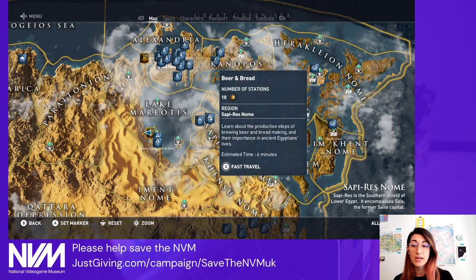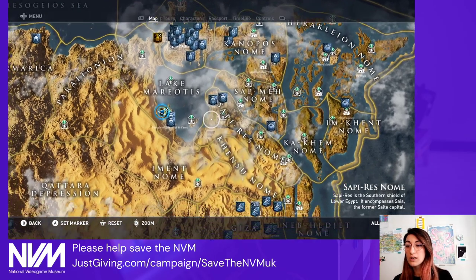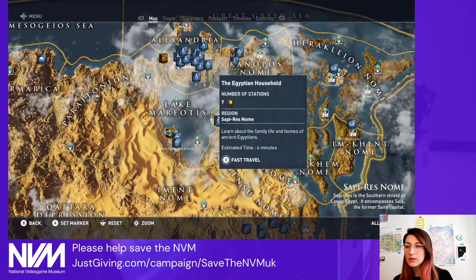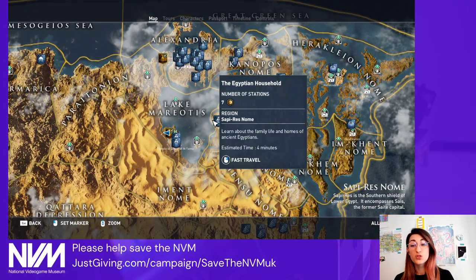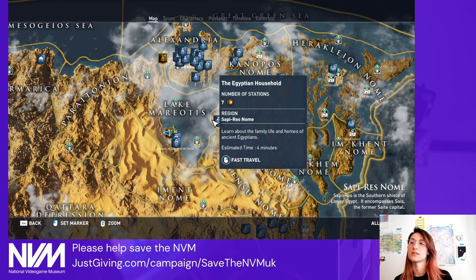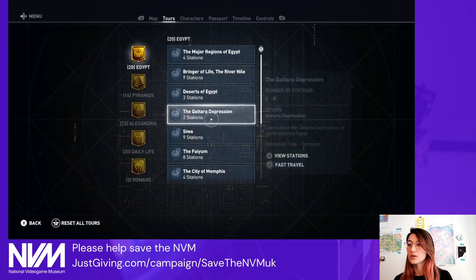So you could walk over there, you could take your time, you can explore and just walk around here or swim across the sea or the lake even. Or you can just go straight there. So we could learn about Egyptian homes and things like that. Okay, and then we have the tours.